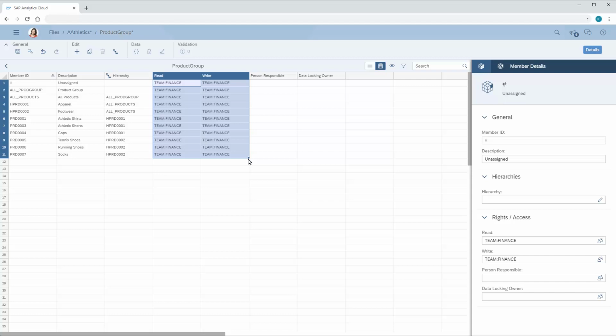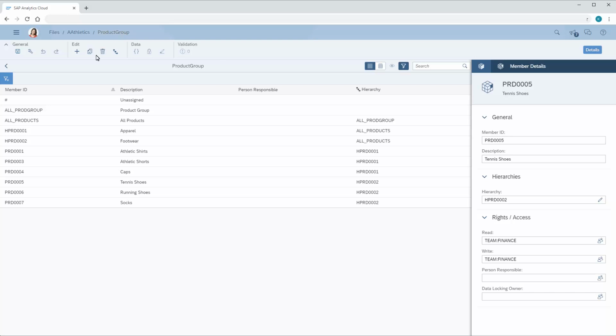We'll switch to the List view and save the changes in the model. The model has been updated. Note that when we add a dimension to a model that already contains data, the value initially goes to the unassigned member. We can give values to other members by either importing new data that includes values for each member of the dimension, or use planning features such as distribution or manual data entry to give values to each member.